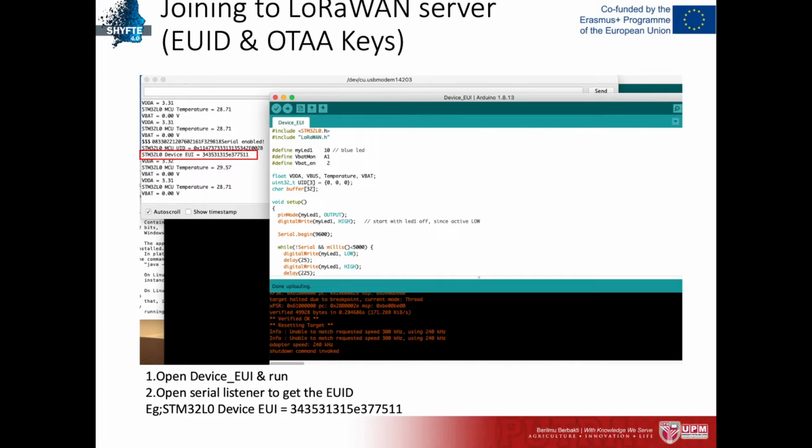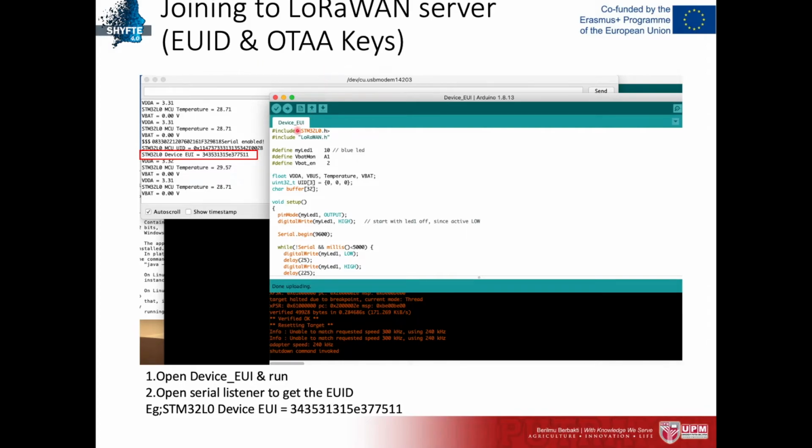In our case, we are using an OTAA type of connection. So in OTAA type of connection, there are a few parameters that we need to grab and set in the system. So the first one, what we call the EUI or device ID, and the second one is the OTAA keys.